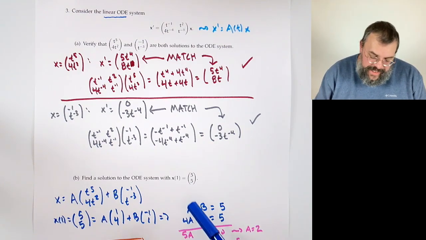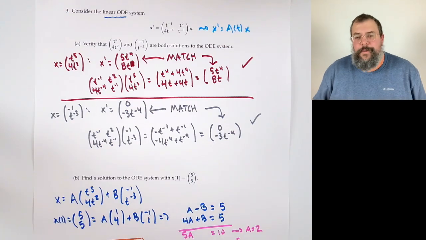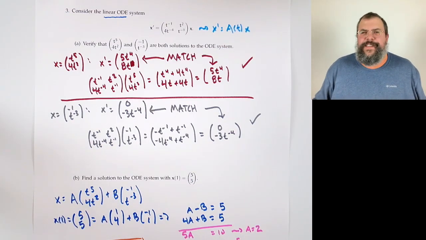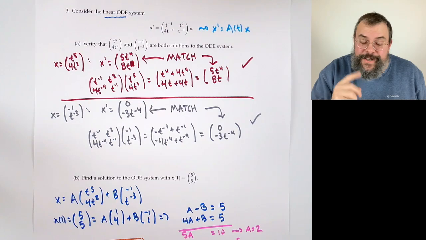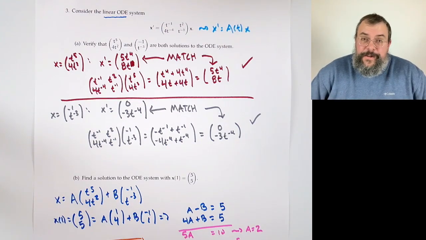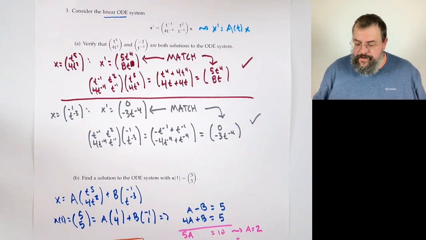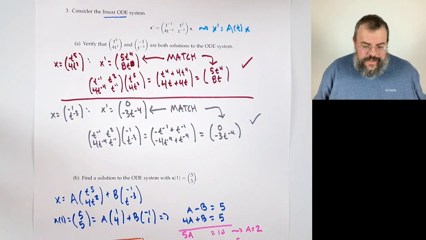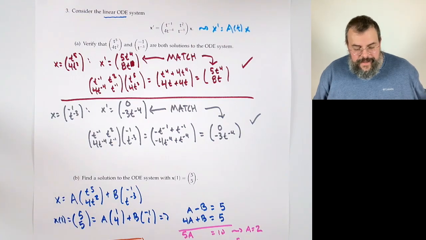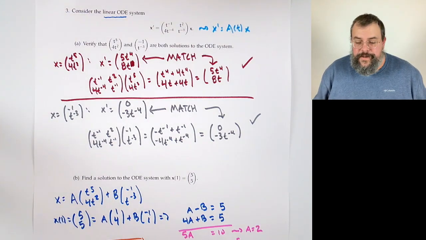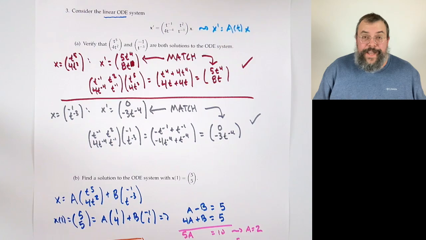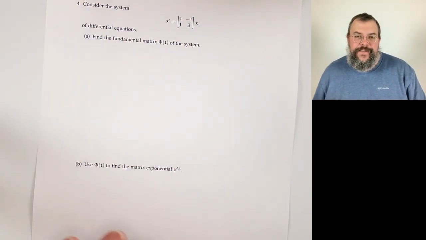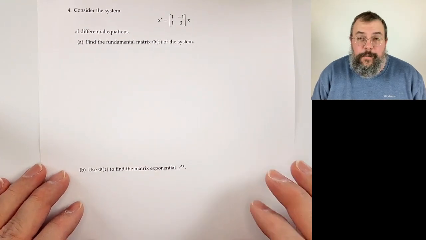And the other thing is that we actually have a 1. I almost always say, at time 0, at time 0, at time 0. But maybe time 1. And it has to be at a time other than 0 here, because at time 0, all sorts of crazy stuff happens with this differential equation. It just breaks down. Okay, so there we go. That's number 3. We're halfway done, right? So let's move on to number 4.